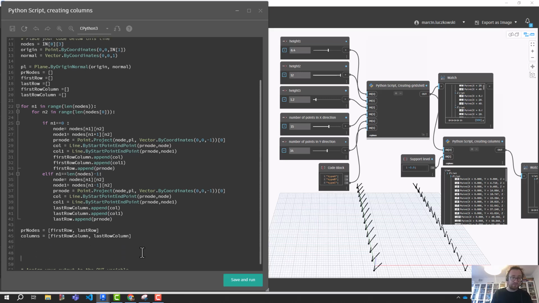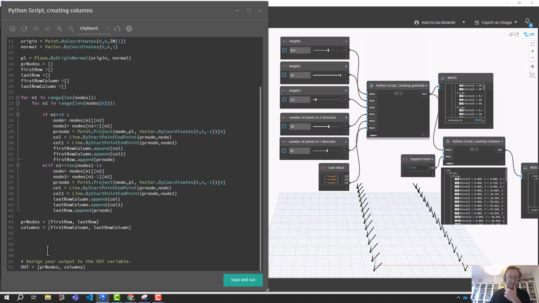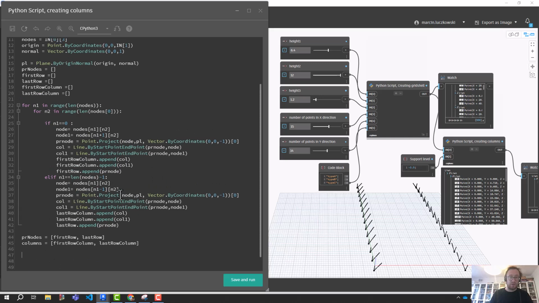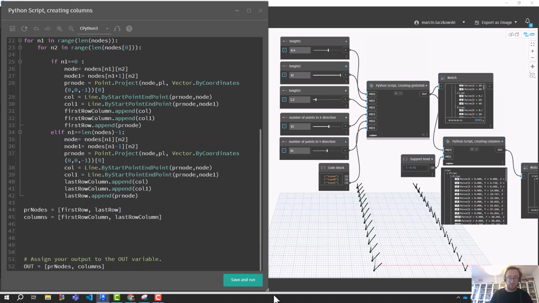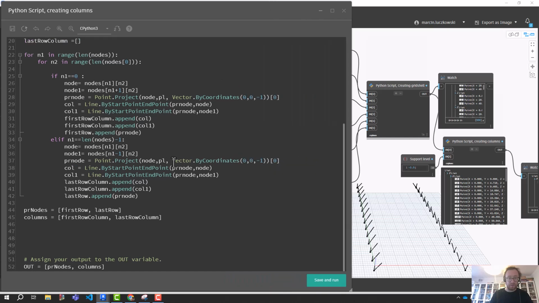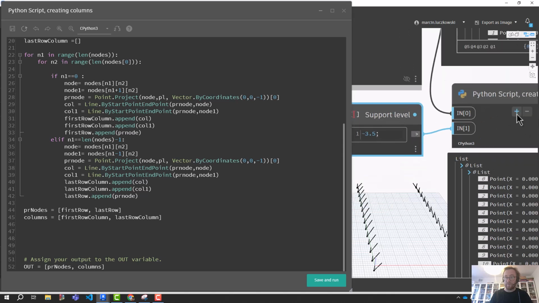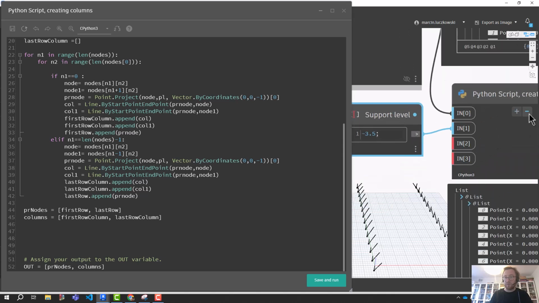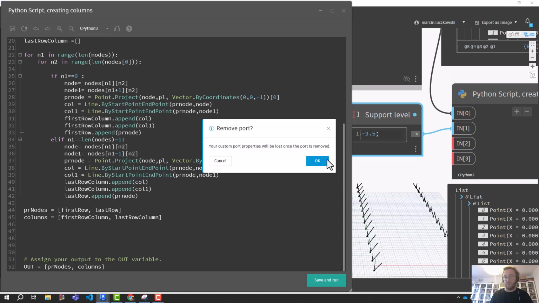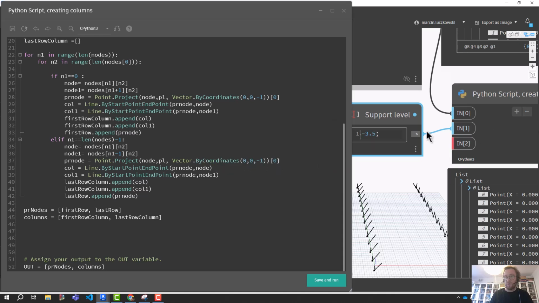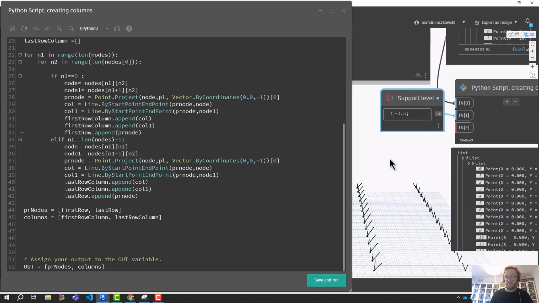So let's try to maybe make it a little bit bigger. I am still working in the Python script creating columns, and I will maybe make one input, and here I will be giving a list of two values.